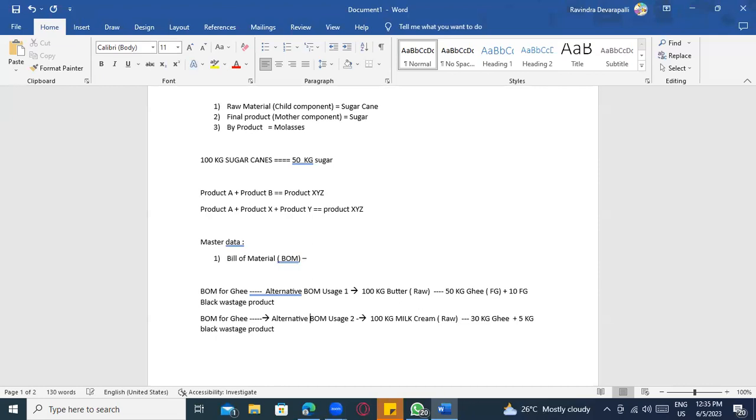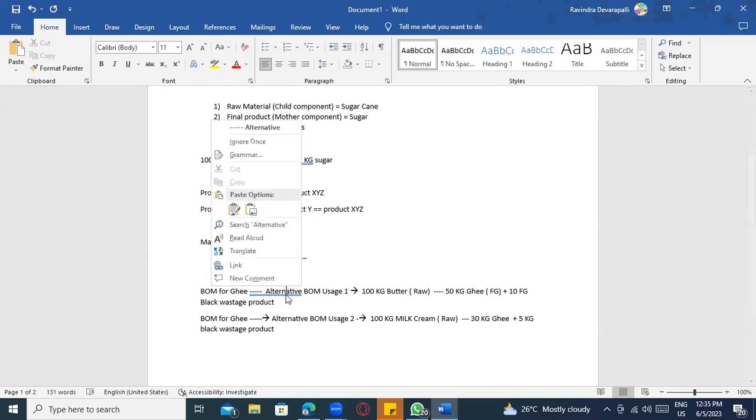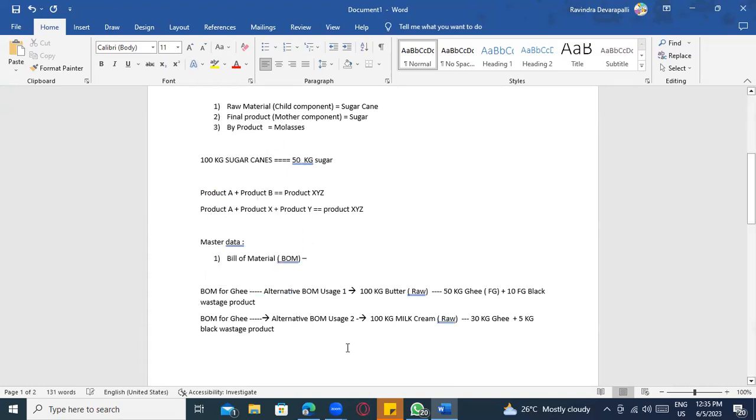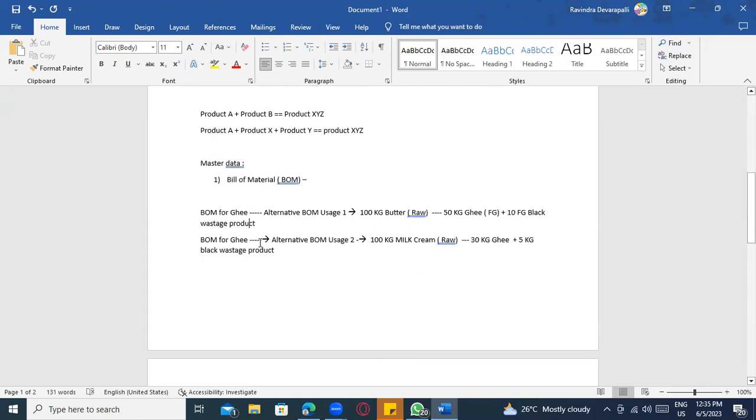That means other than the first combination, I have different alternatives. Clear? Yes, sir. So when you have n number of combinations, you can maintain n number of alternative BOMs.